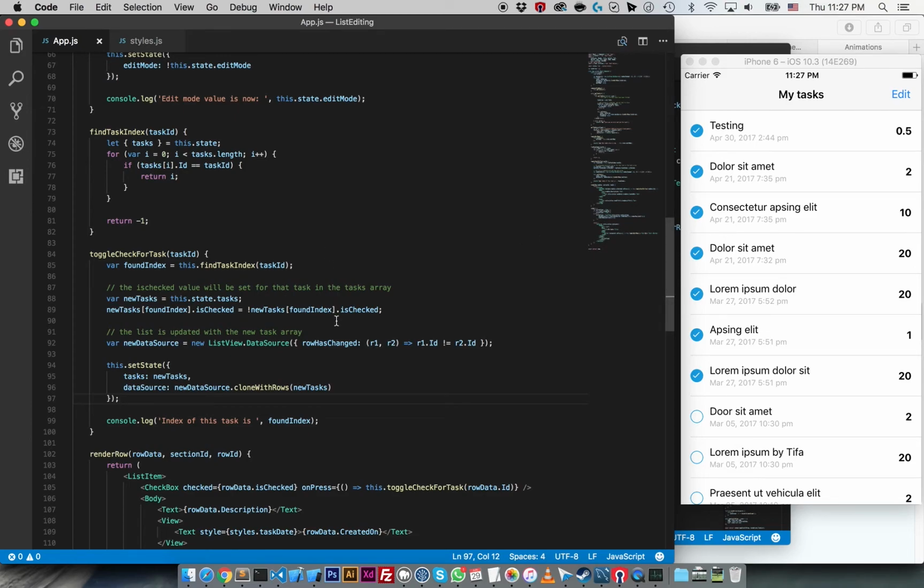And that is the end of the first part of this tutorial. In the next part, we want to do some real work with it. As you know, this edit is just showing these checkboxes and they're empty. But realistically, we want to be able to select a bunch of these tasks and maybe delete them or perform some other actions on them.